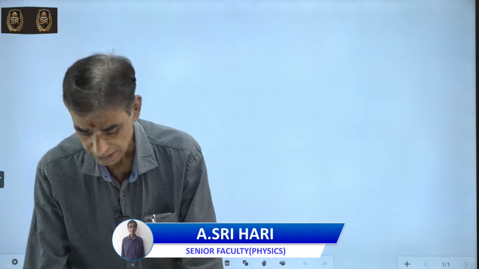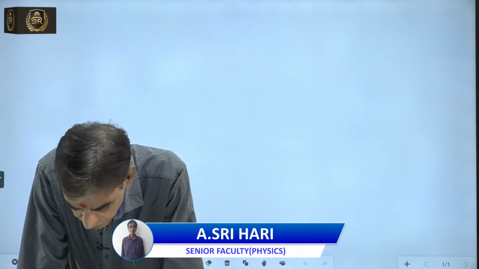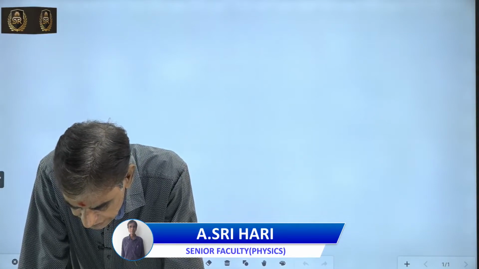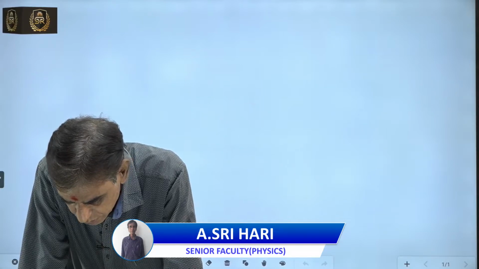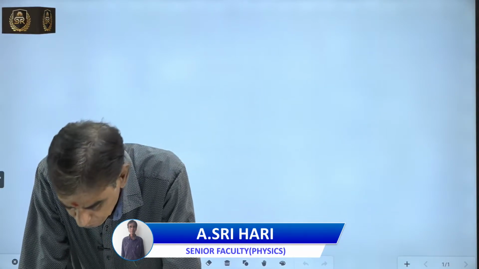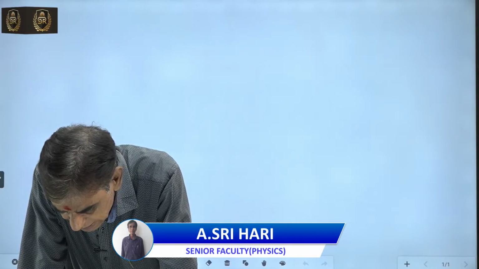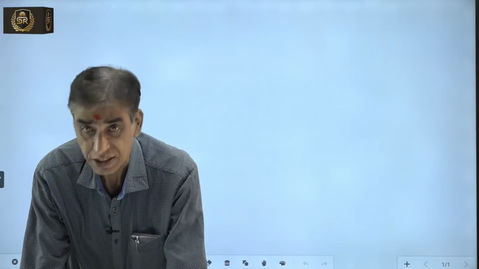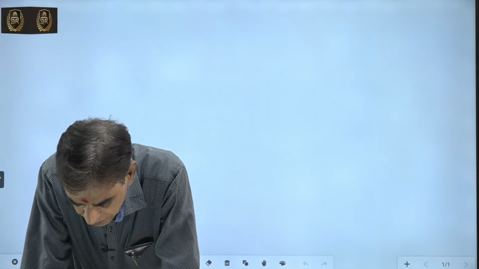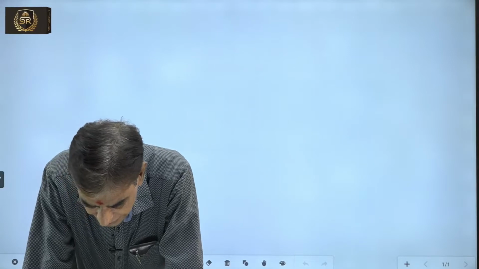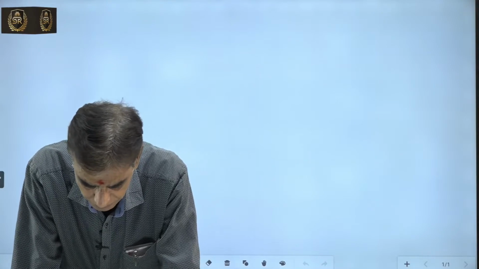Okay. So, now let us take this problem. A magnet is suspended at an angle of 60 degrees in an external magnetic field of 5 into 10 power minus 4 Tesla. What is the work done by the magnetic field in bringing it in its direction? The magnetic moment of the magnet is 20 ampere per meter square. Okay. So, what is the problem now?